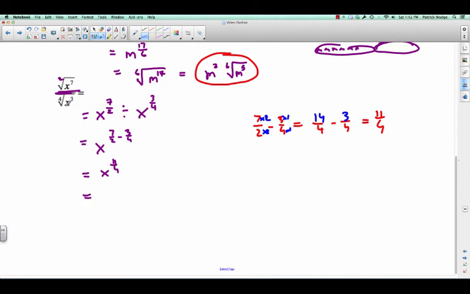Now we want to put it back in radical form. Every time you have an exponent fraction, you can put this sign, put the base inside. This is the root, which is underground, so it goes out front. I'm going to raise it to the 11th power. Same as the last question.